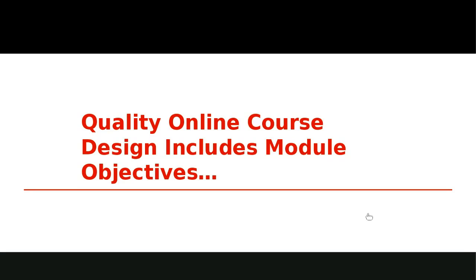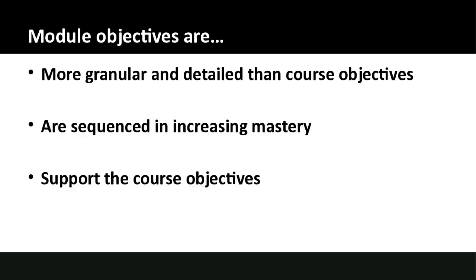So let's talk about module objectives a little bit. They're more granular and detailed than course objectives. Course objectives might not be as detailed. If I think back to the one about developing and delivering a persuasive speech, that might actually be a better one for a module level learning objective, because maybe the course objective is that they are to design and develop several different types of speeches. And so in one week, or maybe a couple of weeks, you're going to focus on that persuasive type of speech. So they tend to be more granular, more detailed.